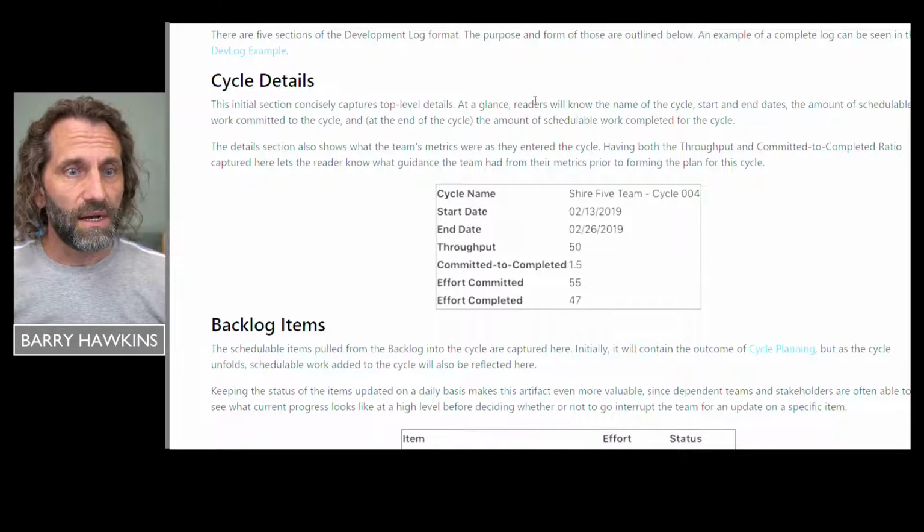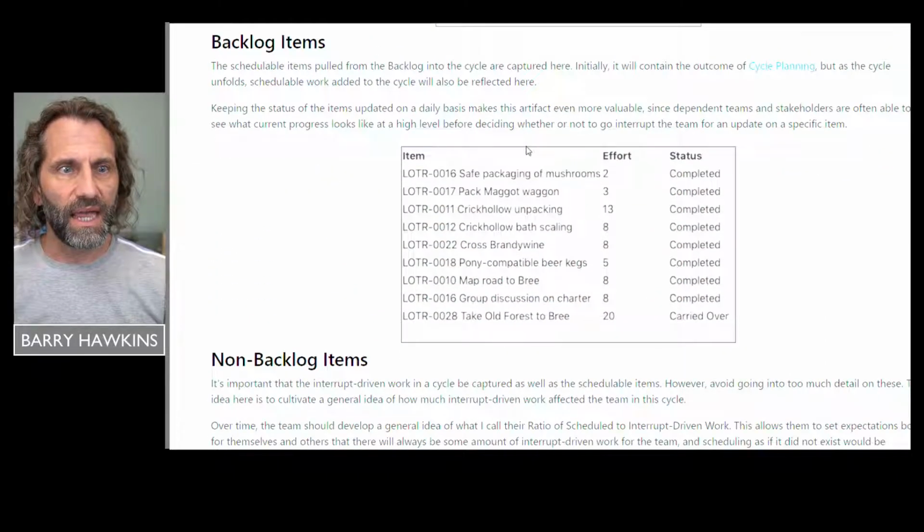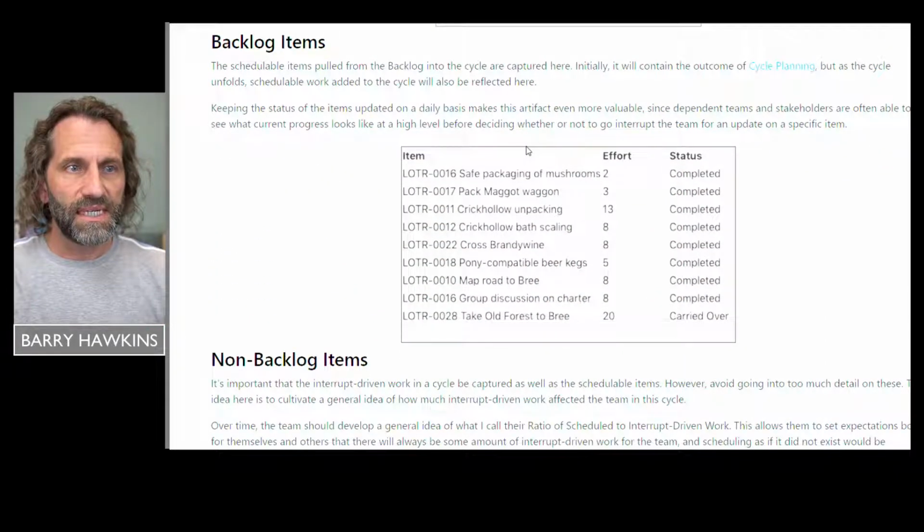The next section is for backlog items, and I tell teams, we call this backlog items, not meaning any story or bug. It's backlog items because these are items that were entered into the backlog, that traveled through the backlog and were iterated upon in backlog maintenance, and then eventually in backlog grooming, so that they were refined, discussed by the whole team, estimated, approach talked about by the whole team, conditions of success refined together, all of those things. And then they were pulled into the cycle.